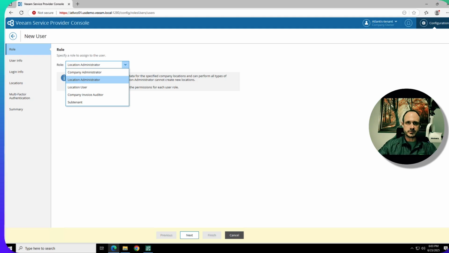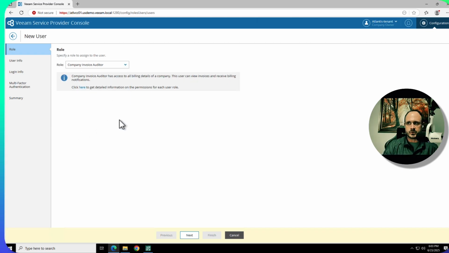The reseller gives a company 1 of those 5 terabytes, and then the company owner or the reseller or the service provider gives a certain number of tenants, each a specific amount of space, so that you have different quotas for different users all within one company umbrella. And then finally, you have the company invoice auditor. And once again, this is strictly for billing and invoicing.